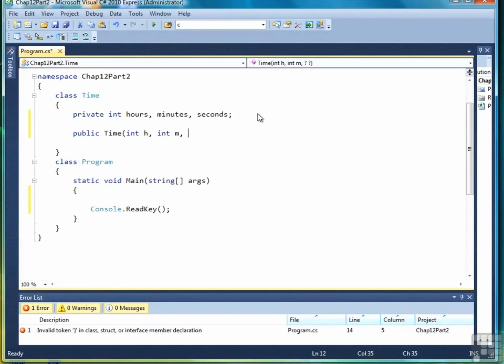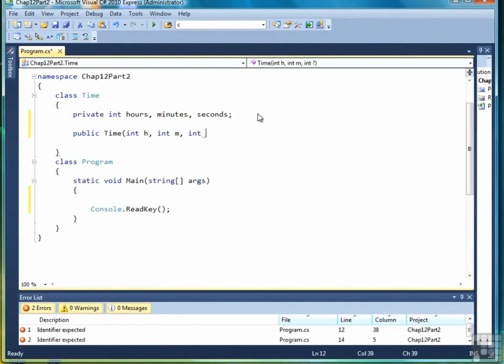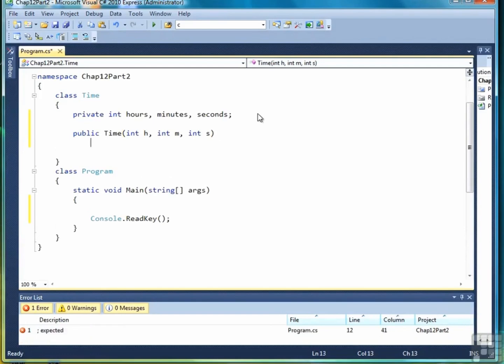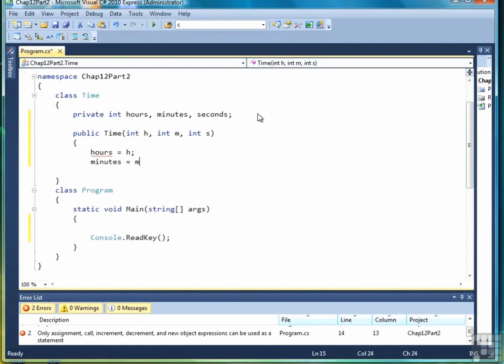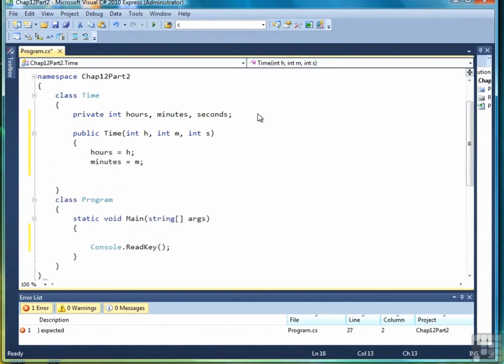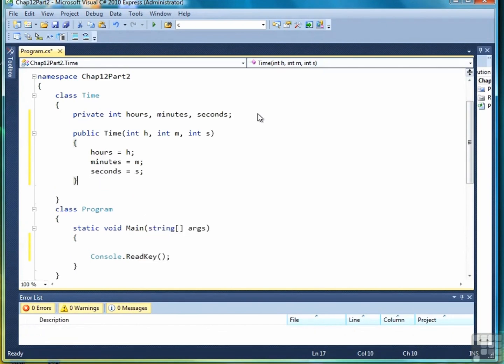So for example, if I want to set a time object with hours, minutes, and seconds, then I'm going to have 3 parameters for hours, minutes, and seconds. Then in the body of the constructor, you assign the parameter to the data member. So notice I'm not doing any data validation on these data members. I'm going to save that for another lesson in this chapter. Right now I just want to demonstrate how to create constructors. So there's a full constructor method. Sometimes it's called a fully parameterized constructor because we have a parameter for each one of the data members.